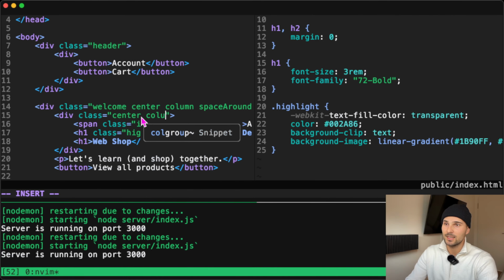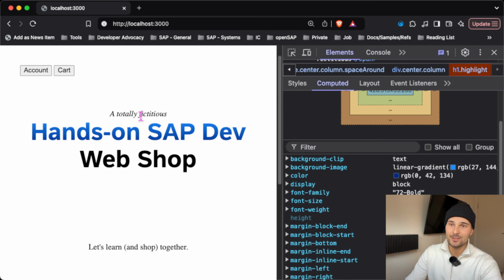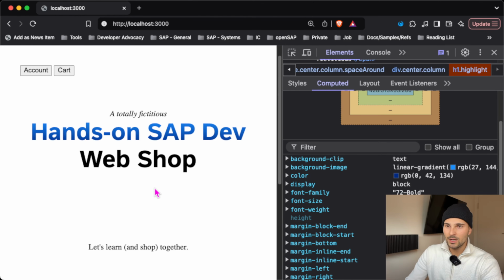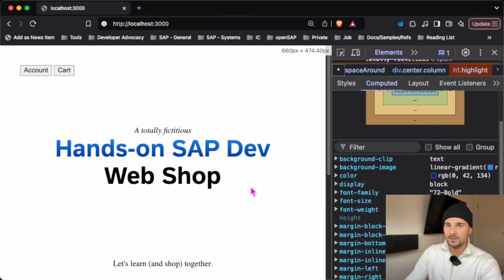So we have to say center column, and now it is actually centered from top to bottom. Okay, cool. And let's move on. So this doesn't look too bad, right? Of course, it can still get better.